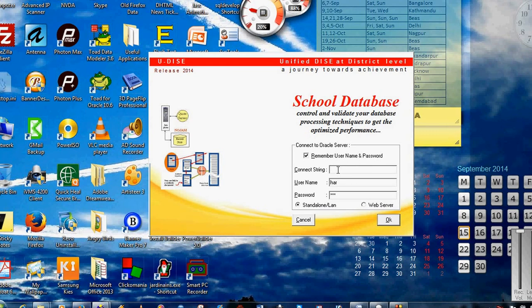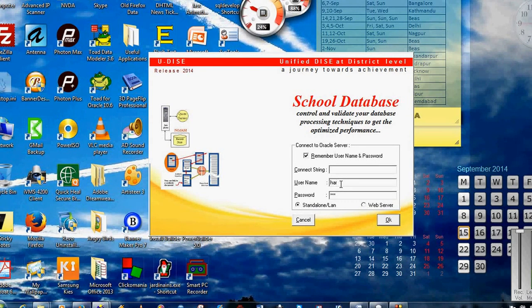Please remember that the connect string is a database alias, and it will be used when you are using the school database module at the client and the database is existing at the server. That means the connect string will be useful if you are connecting from a client machine in the network architecture and the server is having the database. If you are using the database and the school database module on the same system, then you don't have to give the connect string. You just have to type the correct username and the password.